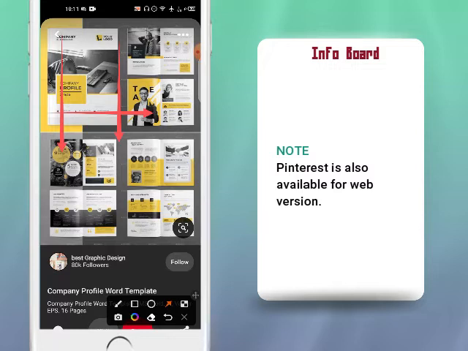Now talk about the color. If you remember, we talked in our first task that to choose color for your design, you have to choose within 2 to 3 colors. You can see they are doing the same thing here.